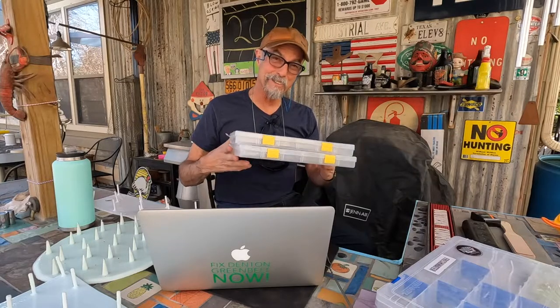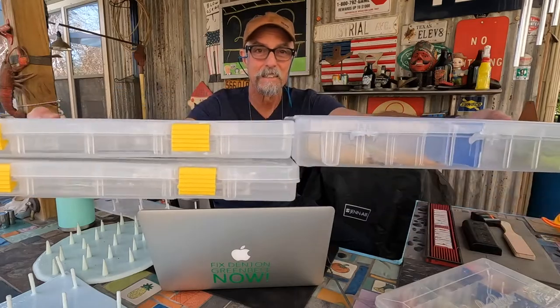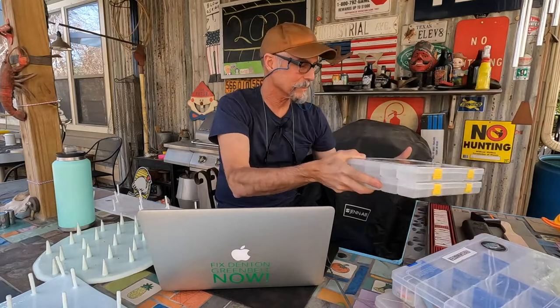They're about 10 bucks. They're a little more expensive for a smaller box, but the thickness difference, you can see, is just a little more than half as thick as the 3700. And what makes this so great is, when you're like me, if you're traveling or backpacking with flies, I hate going a distance, whether it's 50 miles or 500 miles, which is more typical, and not having all the flies I would possibly consider having.